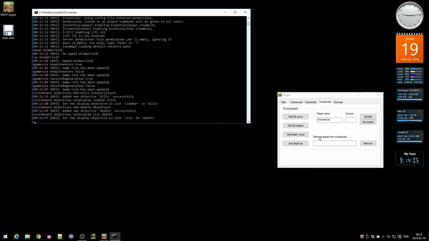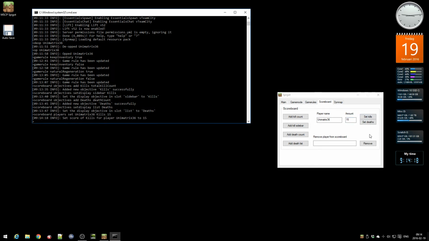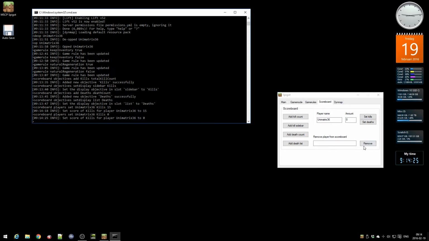So yeah, and you can also set the amount. For example, 15 times. So I'm going to set 15 times to this specific player. Set kills. And I of course can reset that, like that. So yeah, it's pretty easy to have on a server instead of typing a bunch of commands.